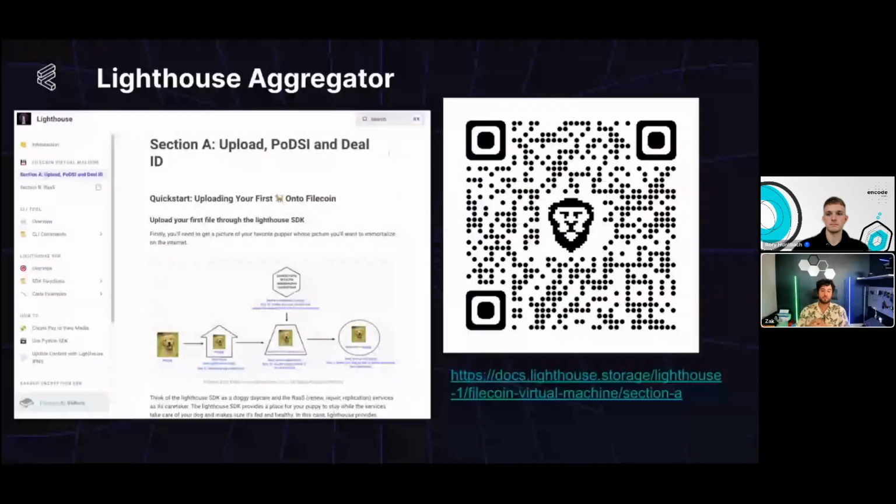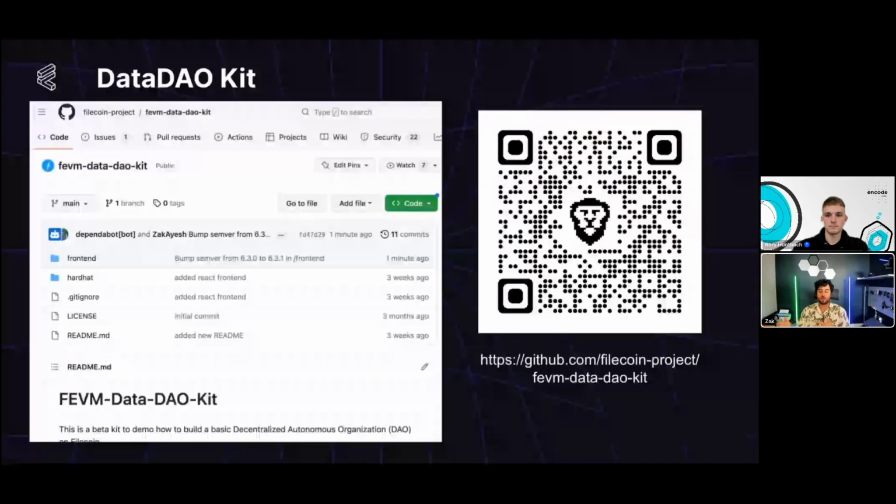I mentioned the Lighthouse aggregator. Here is a link you can use to access it, docs.lighthouse.storage. They have a great walkthrough on how to use it. I also have some code you can work through in our DataDAO kit, which is right here, and which you can find in the Filecoin project GitHub.